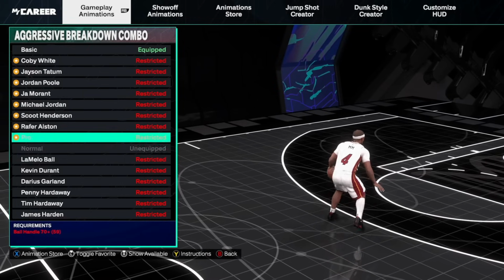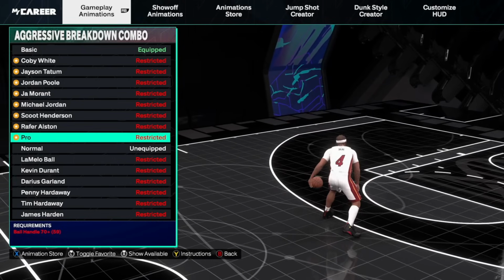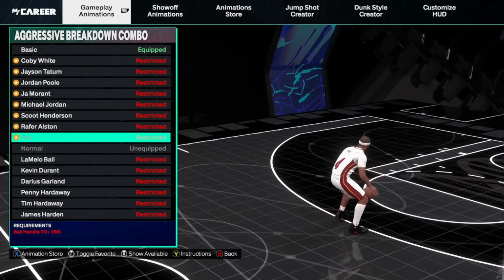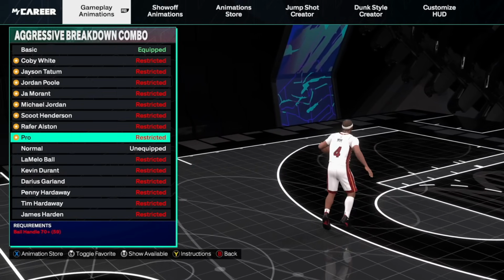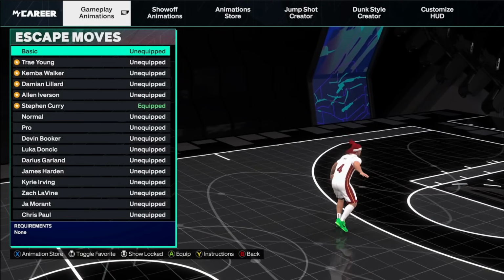All right, next, the best aggressive breakdown for big men. The best aggressive breakdown for big men is Pro. You got Kevin Durant, but it's really just Pro. I'm not even gonna lie to you. It's like this for a lot of these big man animations. I'm not gonna cap.